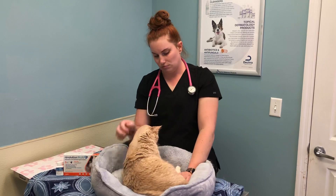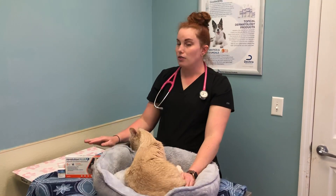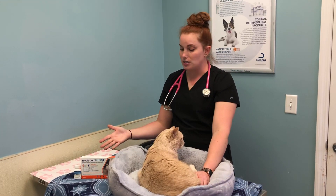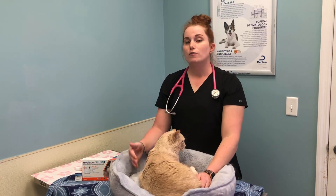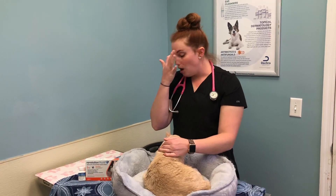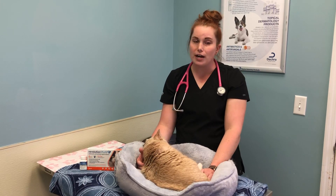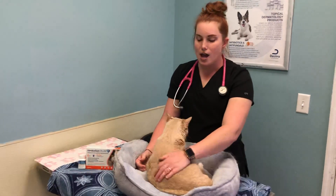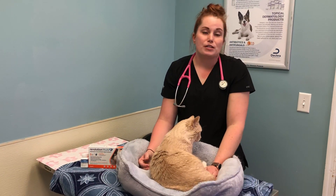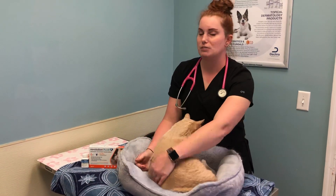When should my cat see a veterinarian for deworming? I recommend keeping your cat on a monthly prevention that covers everything — ear mites, heartworms, fleas, ticks, and intestinal parasites. If you keep on that monthly all-in-one prevention, for the most part that's all you need. If your cat goes outside and you're not on a monthly prevention, I'd recommend deworming every three months, especially if they're a hunter, since cats can pick up intestinal parasites from mice, rabbits, crickets, or other bugs they hunt.